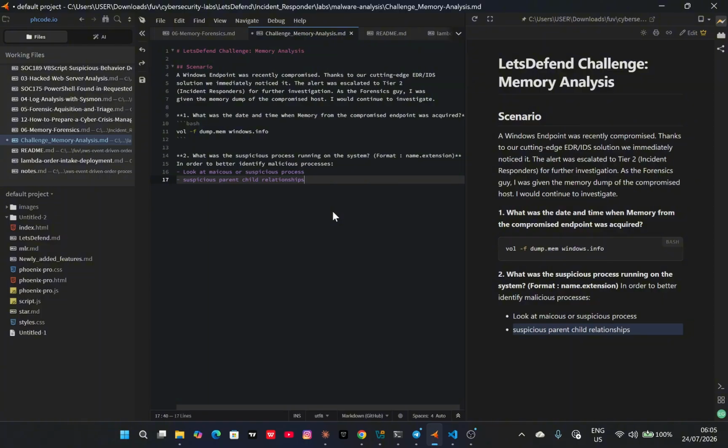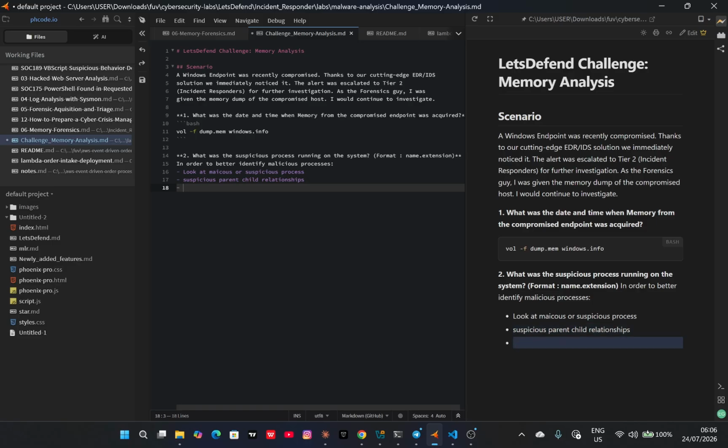What does cmd.exe have to do with a calculator, running as a parent and then a child process? From that, you get the thought that there's something wrong. Or also, let's say Microsoft Word spawning a child process like PowerShell, right? It's suspicious because what relationship do those two processes have together that Microsoft Word has to be the parent process of PowerShell? It doesn't happen that way, right?